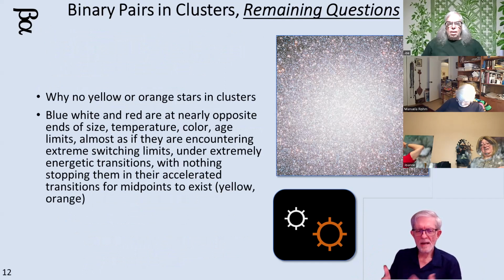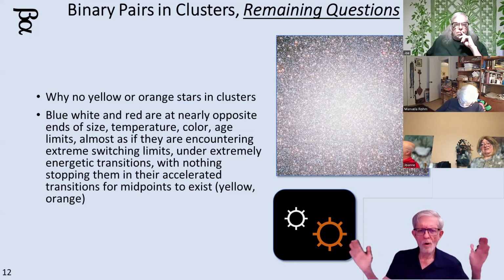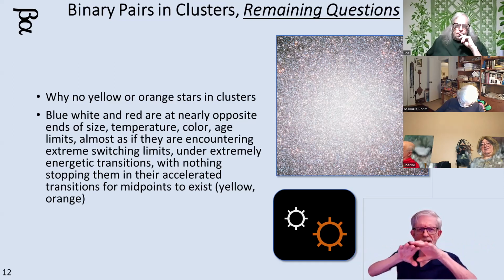But here's the ones I came up with, as I don't see anybody talking about these. So we know that we've got these red stars, blue stars, and white dwarfs. How come no other kinds of or no other colors of stars in clusters? How come there's no G2 type Earth, Sun kind of yellow stars, which is actually green, or orange stars? Orange stars are kind of like red stars. They're just a little bigger and a little hotter. Why is it things are only at the extremes? How come we don't have a complete spread of different kinds of binaries? They're always at the ends.